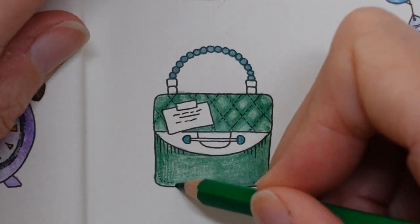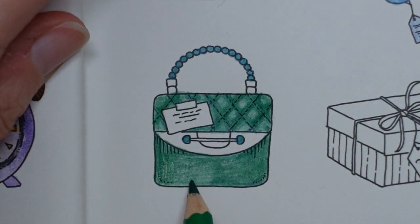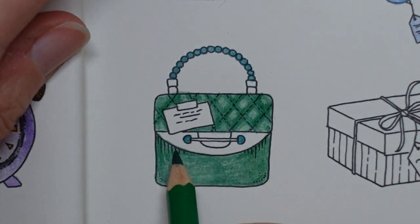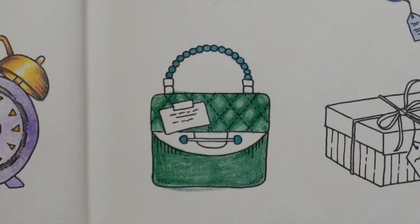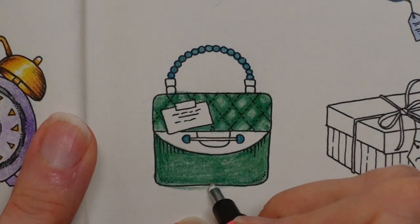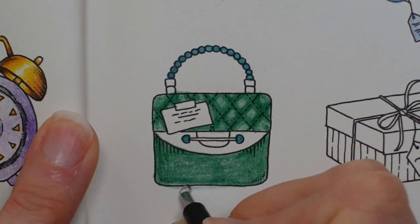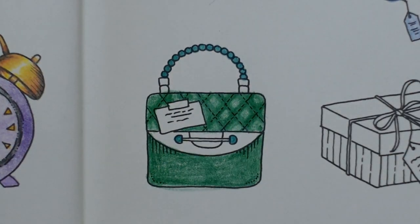Then I can just get the rest of this page done, which is really exciting to get this page finished. And I've already got my next morning series plan, which is really unlike me, but that's fine. Oopsie, let's rub that away if we can. Yeah, so I've got my next series planned, and that's exciting. I'm looking forward to that.